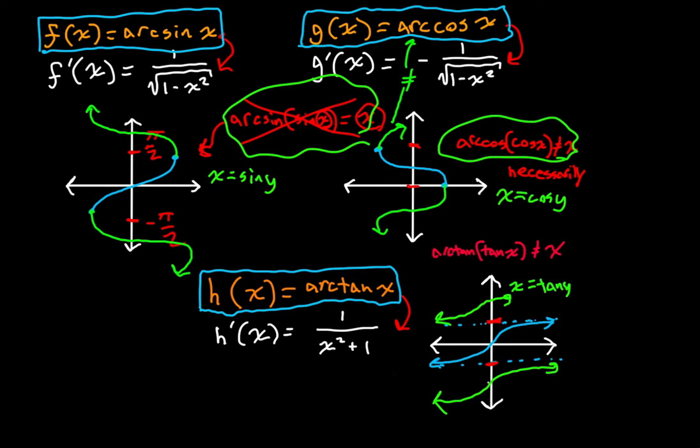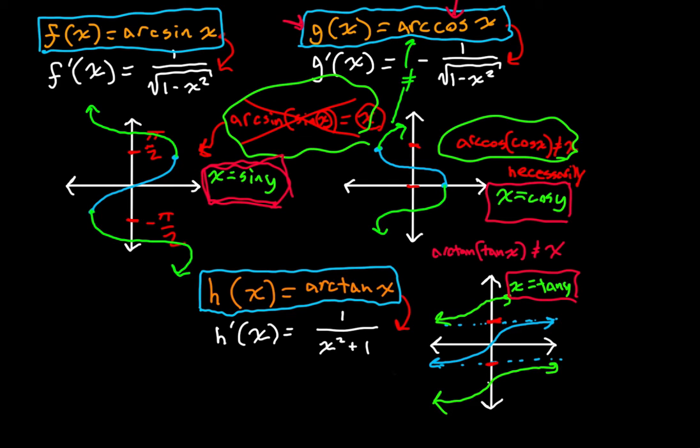So I've given you two separate functions here, and the derivative of the green function isn't the same as the derivative of the blue function, and we're trying to find the derivative of the blue function. But because of what was required to take the derivative, where we did implicit differentiation, we had to write them in this form, because we don't know how to take the derivative of arc cosine of x and our y or whatever. I mean, y is fine, but it makes our job much easier if we just turn these into these functions.